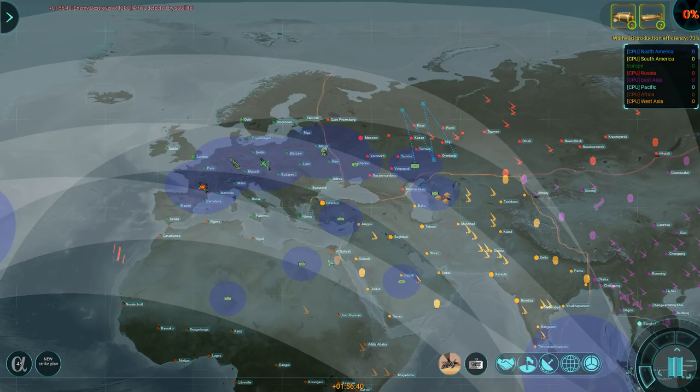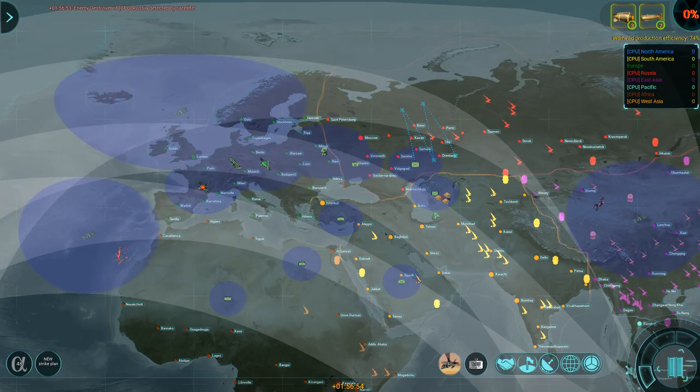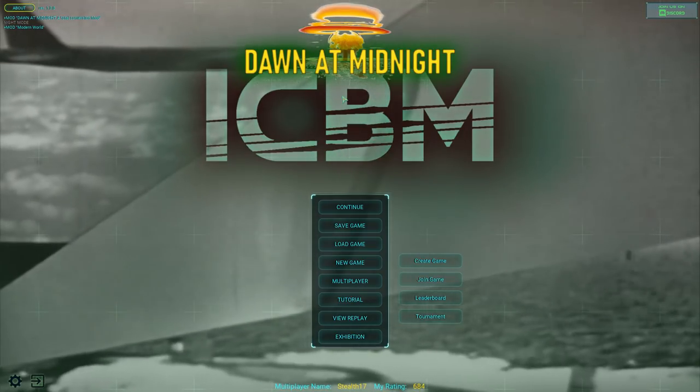In this part, it's going to be time to start the nuclear war. Not quite yet, because I don't feel like I'm exactly ready yet, but what I'm currently doing is just preparing for the attack. I have various airborne divisions, courtesy of the mod that I'm running, and that is the Dawn at Midnight mod, linked down below in the description if you want to play it for yourself.